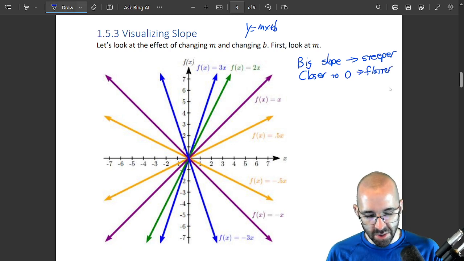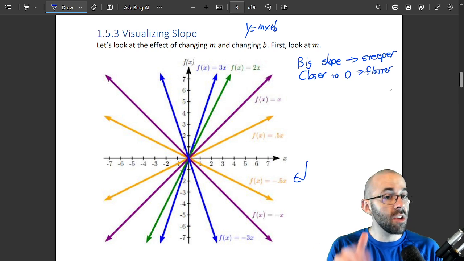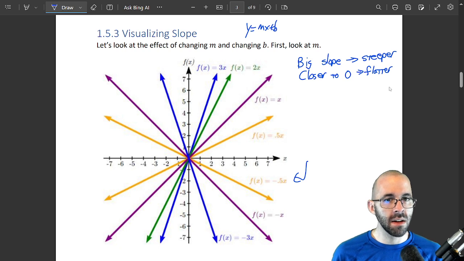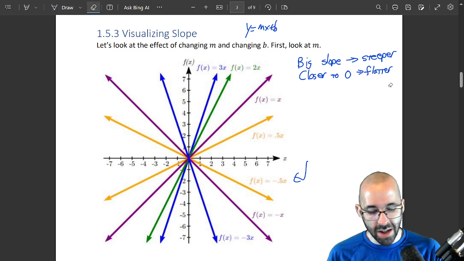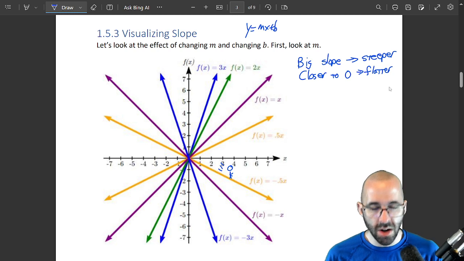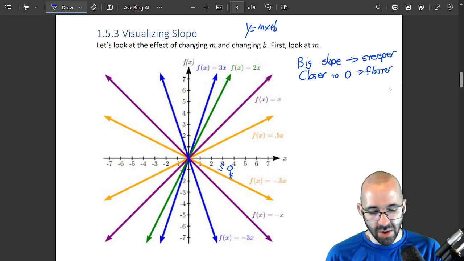And then we have these other lines, right? We have this yellow line as well. Look at the m, it's close to 0. It's negative 0.5, if you can read that. Negative 0.5, it's close to 0, so it's flatter. But it's negative, so now we're walking downhill. If we always think left to right in math, we're going downhill. And when we have a bigger slope, like this negative 3, now we're going really steep downhill.